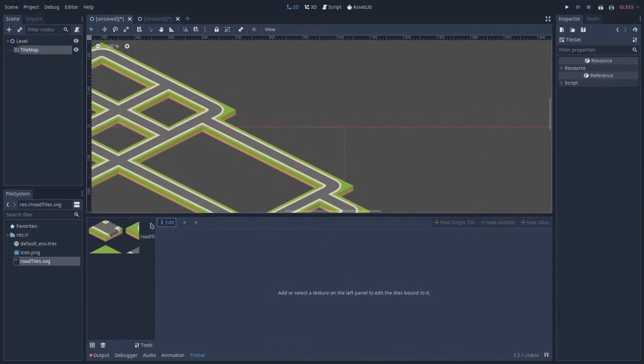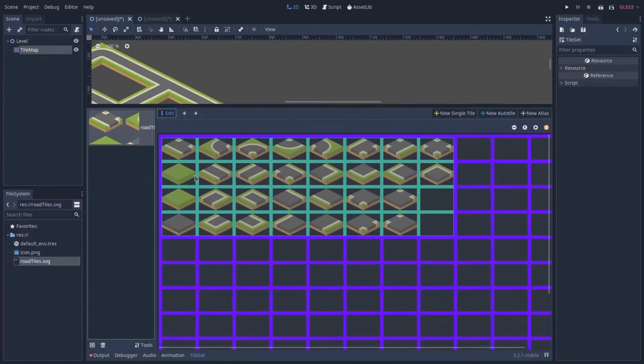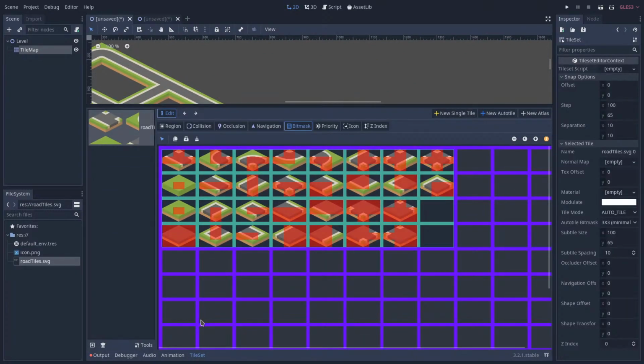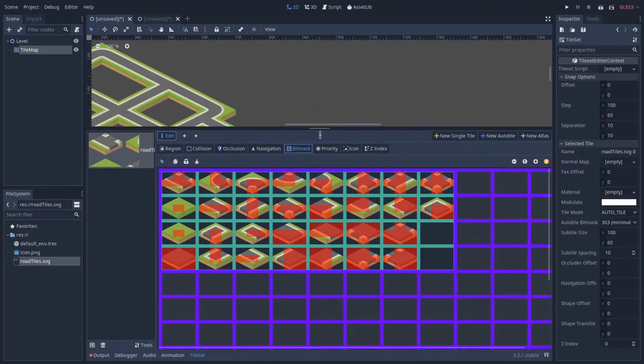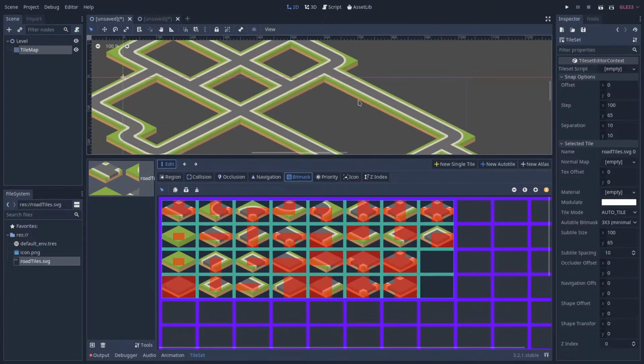So yeah, the only thing that you have to keep in mind when you are setting isometric auto tiles is that you will have a rotated grid, as I explained in the start of the video.